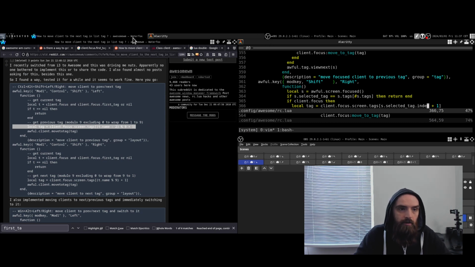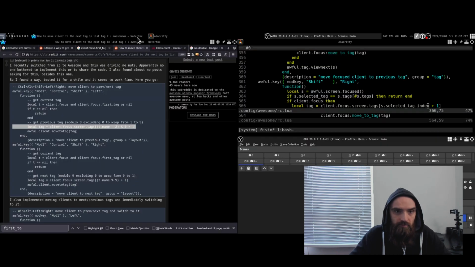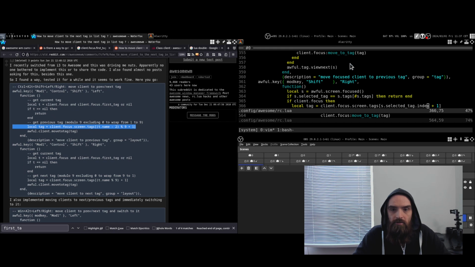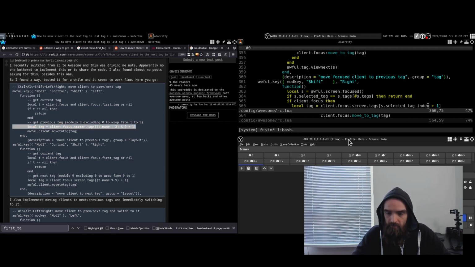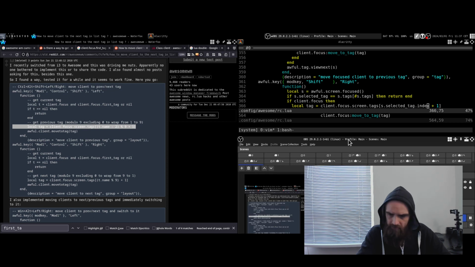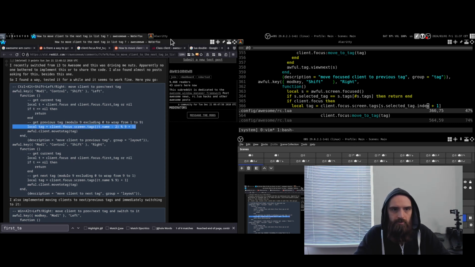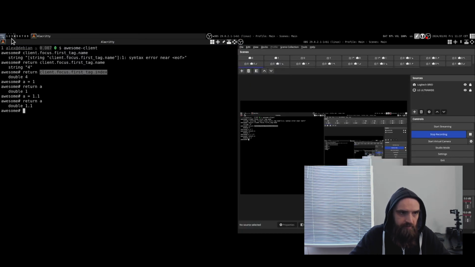Okay, so now let me use this browser window to demonstrate what's happening. So if I select this app here, now I'm on tag 3, and then I press Super Shift left.